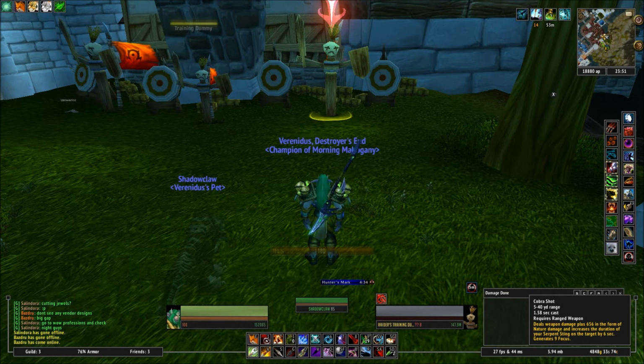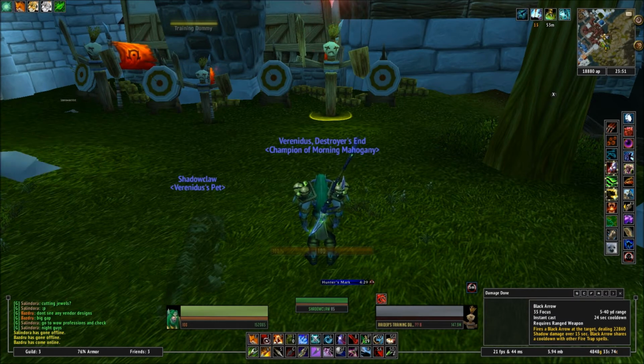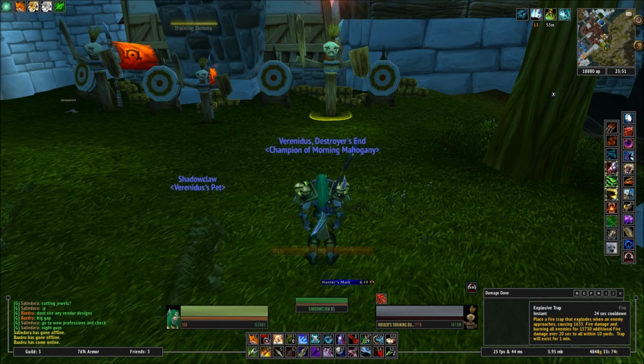And then Black Arrow. Now this is what's debated, whether you should or shouldn't use Black Arrow in your rotation. Yes, it is true, you get more Lock and Load procs through your Explosive Trap. 100% true. It ticks more, therefore you get more Lock and Load procs. Anytime you can use Explosive Trap, even though it does less damage than Black Arrow, those Lock and Load procs will end up being overall more DPS than the Black Arrow.